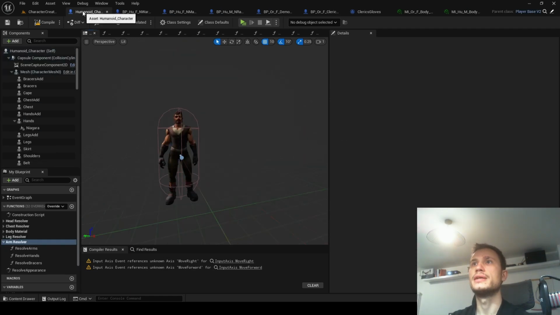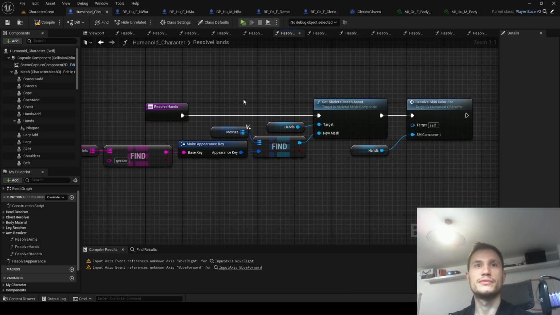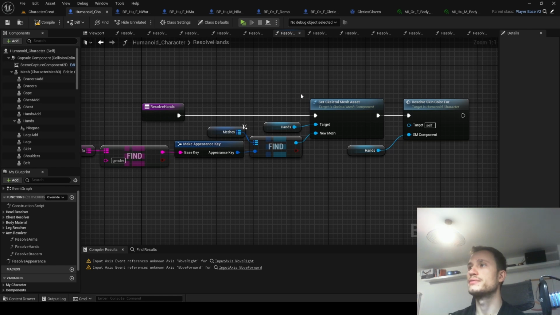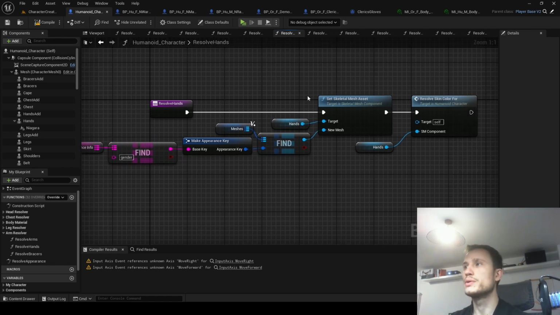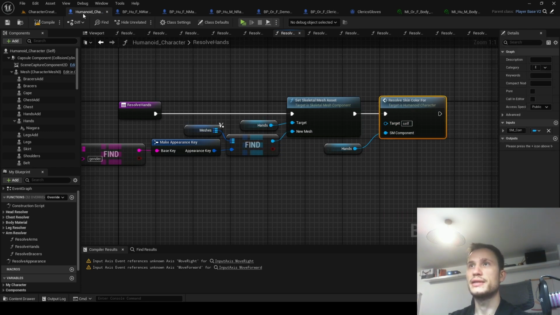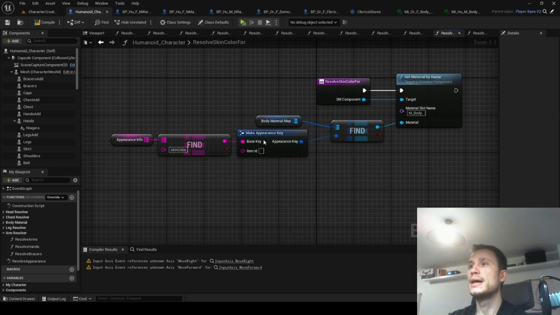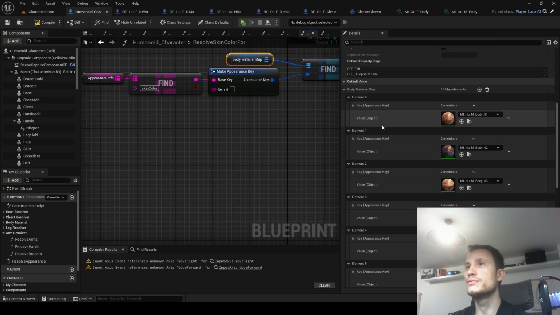And then the next one is, how do I resolve the skin color, right? So this is ideally the logic that I'll be able to keep. So essentially, when I'm resolving each of my components, I've basically resolved the skeletal mesh based on the gender of my character. So at the moment, I'm just supporting the humanoid character. And once I resolved the skeletal mesh, again, this is part of my actor blueprint, I have the function to resolve the skin color. And the body material map is applicable to the majority of the skeletal mesh components.